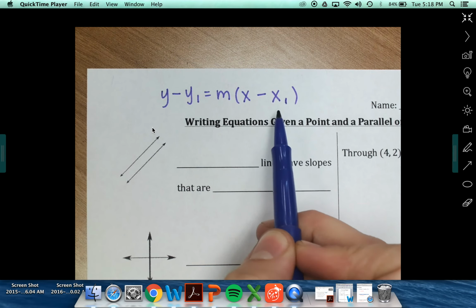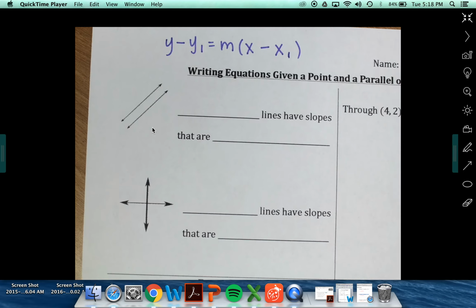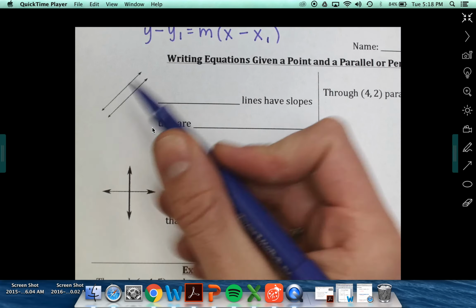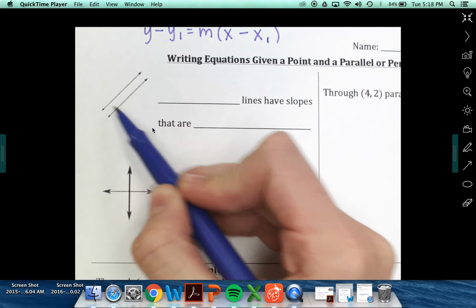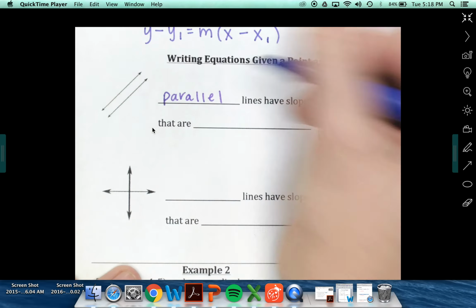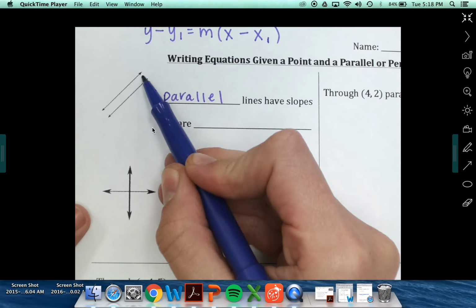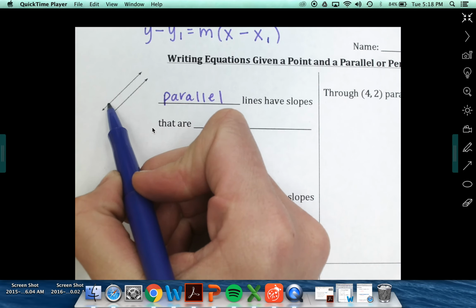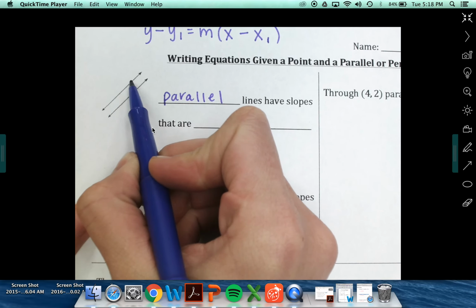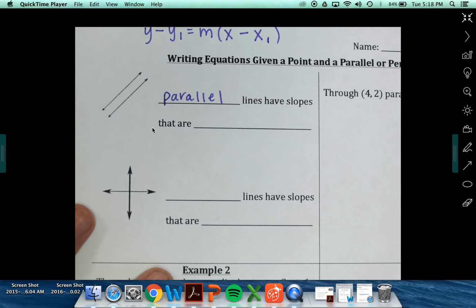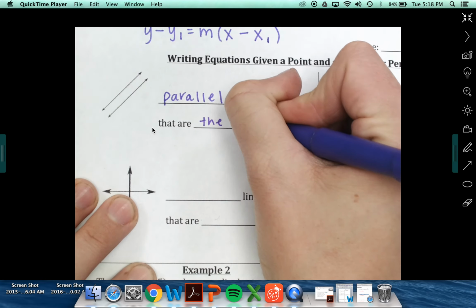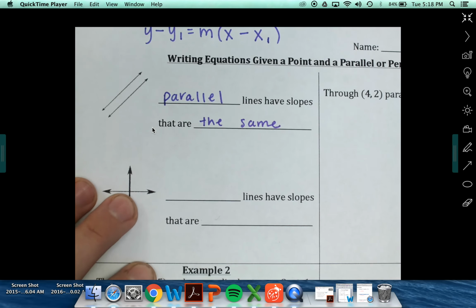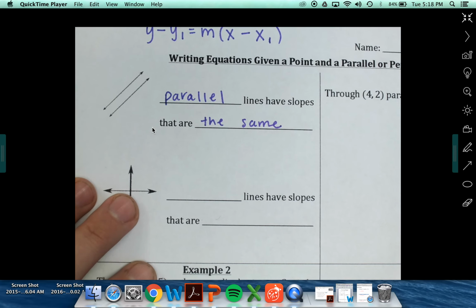So if you need to jot that down, then obviously you can. Okay, but a couple things that we need to talk about before we do example 1. First of all, these two lines are parallel, so we're talking about parallel lines to begin with. Two lines that are parallel never ever touch. Notice their rise over their run is exactly the same. So parallel lines have slopes that are the same. Literally exactly the same. So if two lines are parallel, their slopes are the same. Don't have to worry about it.